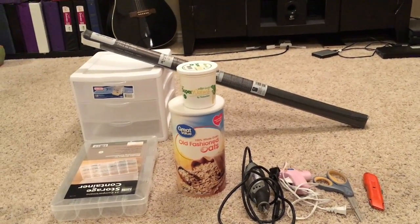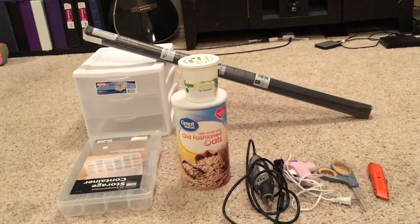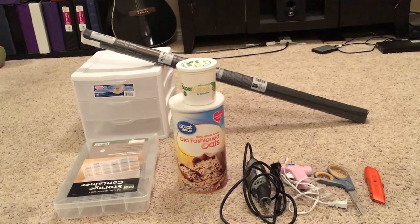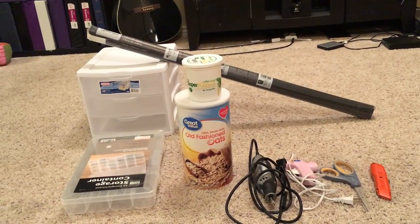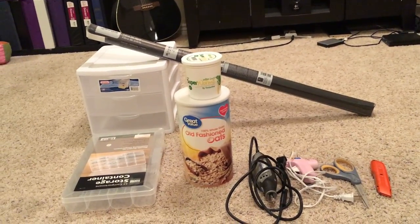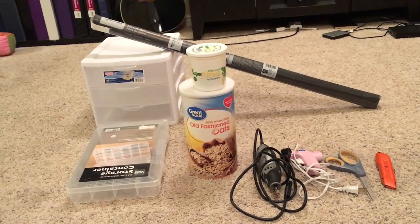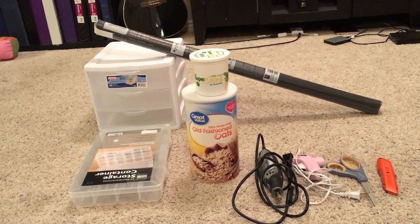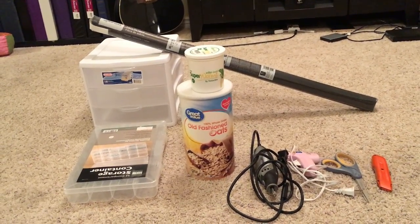I'm going to attempt to build a superworm farm. I'm getting tired of buying feeders all the time, so I'm going to try breeding superworms. They're supposed to be relatively easy to breed and probably one of the less intrusive feeders to breed. I'm going to use the three-drawer method — I'd attribute this to somebody but I've seen a number of people do it and I'm not sure who came up with it originally, so thank you to whoever you are.